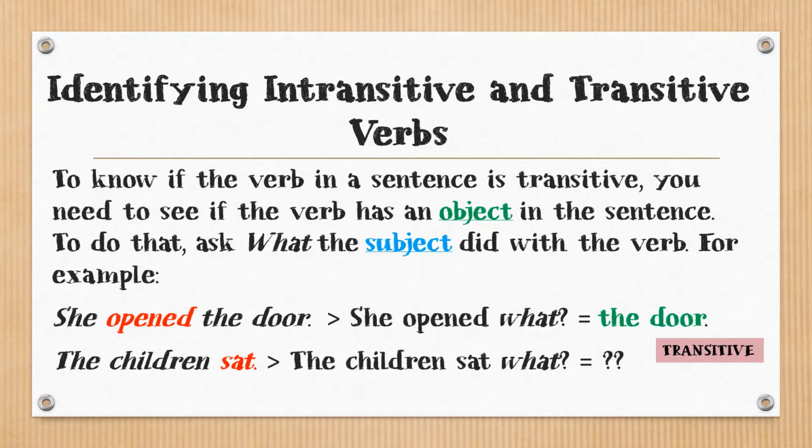So next we go to the children sat. Sat is duduk. Sat, past tense to sit. The children sat. So di depan dia kita tanya. The children sat what? Okay, kita tanya, the children sat where? Takkan kita tanya, the children sat what? Budak-budak tu duduk apa? Ada tak jawapan dia kepada apa tu? Okay, so tak ada jawapan. Bila tak ada jawapan kepada apa, ini menandakan, it shows that it is an intransitive verb. Okay, you got me? Dapat tak? Okay, good.